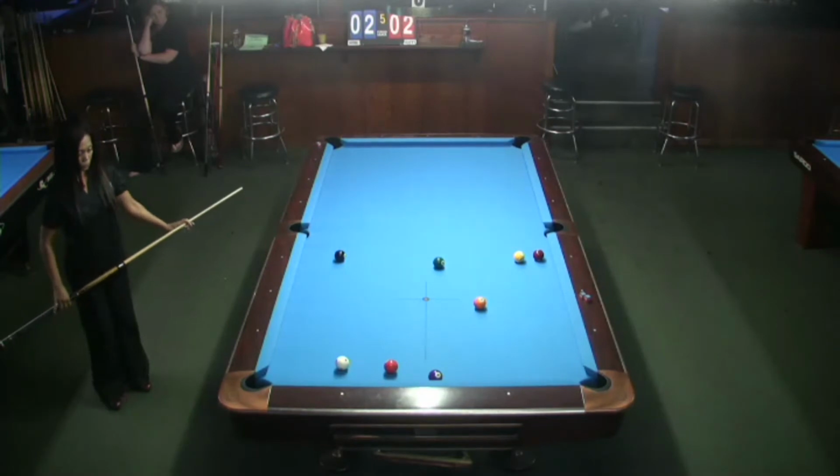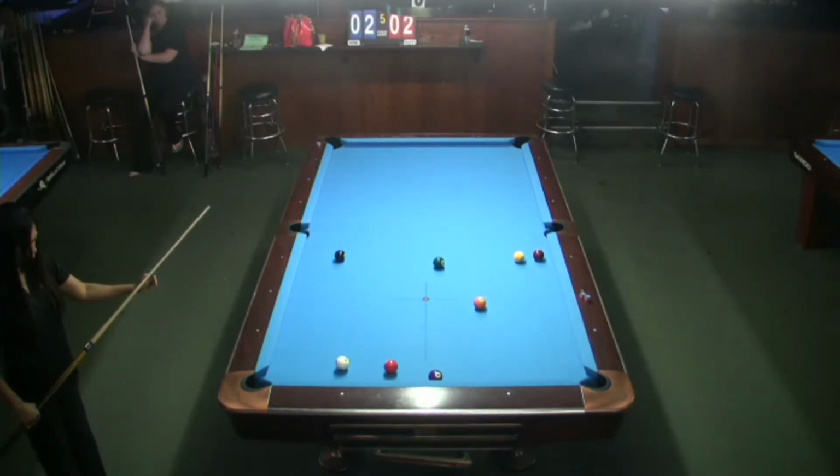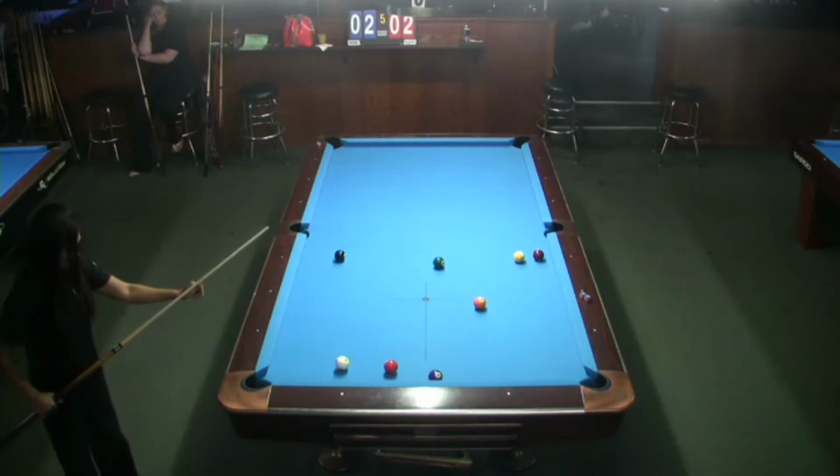Sure. That's a great event too. See, you can go right from the Open in Virginia right down to the Amateurs in Florida, which is an 8-hour drive. A little bit longer.